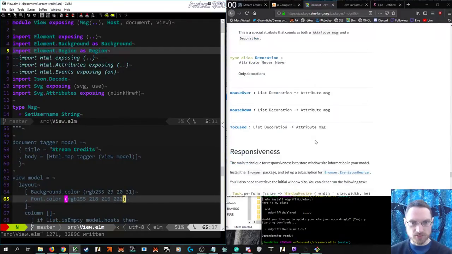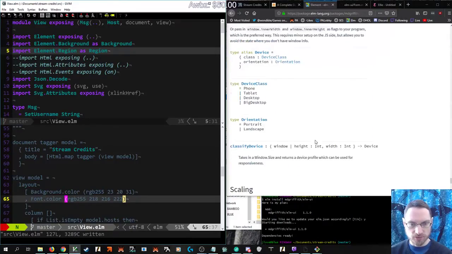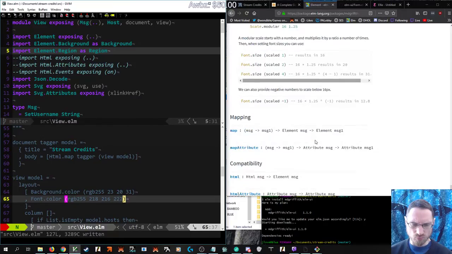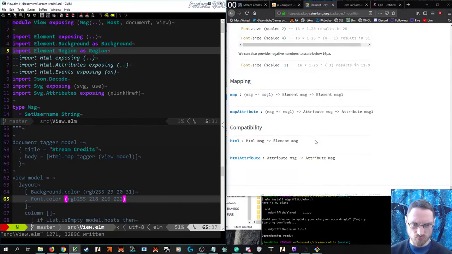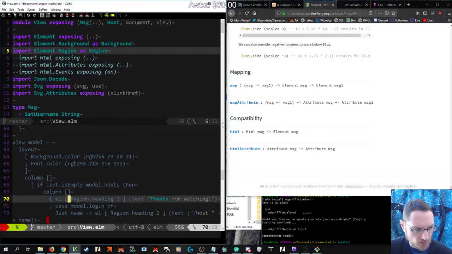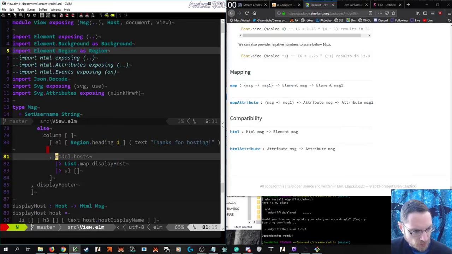Nearby elements. Mouse over focus. Incompatibility. All right, so columns are pretty much what we'd have to use for a list. And our text highlighting got confused there.